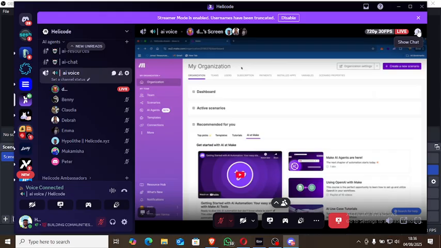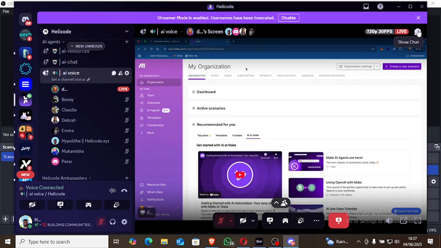Okay. So make.com is one of the best platforms to create AI agent workflows. The other platform that is very popular is called N8N. This is very similar, an automation platform. I can't remember the name, but this is very good for automating any type of AI task. You will look and you will see, oh wow, this is really, really good. So this is your dashboard where you can see your organization and everything.